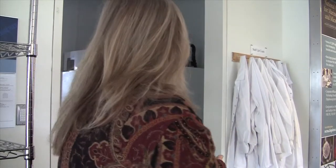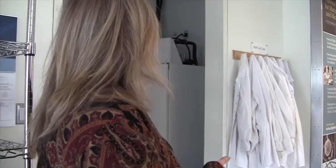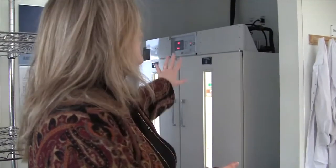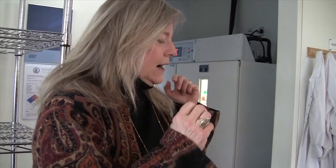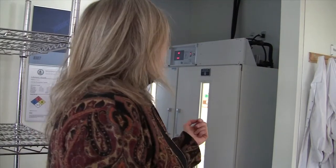It's kind of like a living library. And all of it is in different chambers at different temperatures. We have the responsibility of keeping it all going. It's got backup downstairs. As many of them that can be backed up are backed up by cryopreservation. So we have some of them frozen. Some of them are just in a backup system that runs on a separate generator. So if anything goes wrong, we will still have the collection.